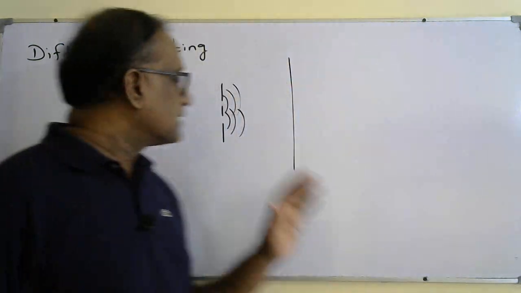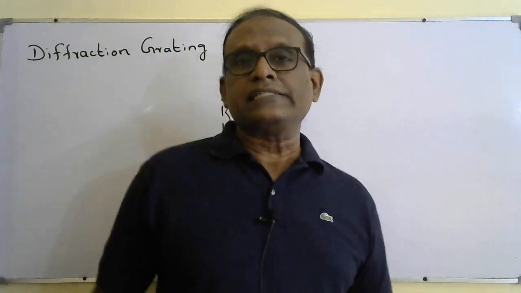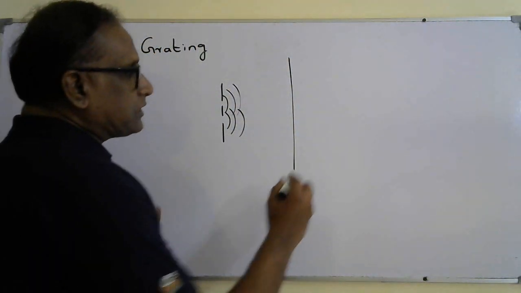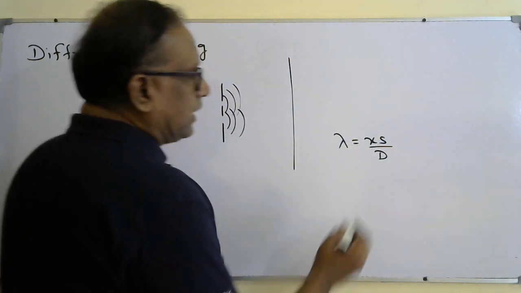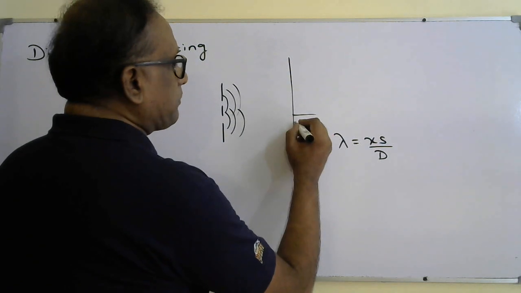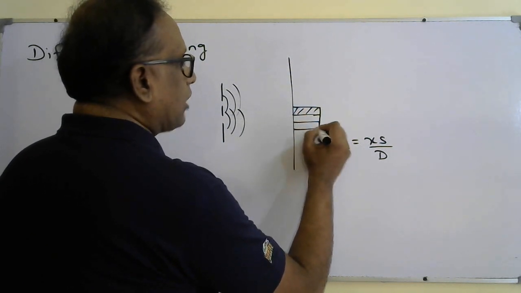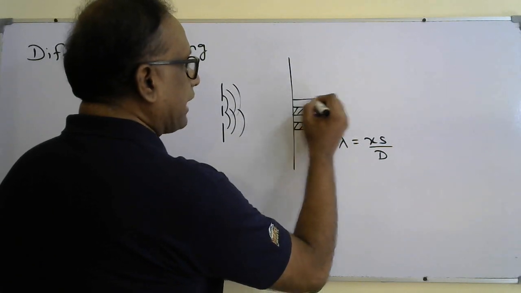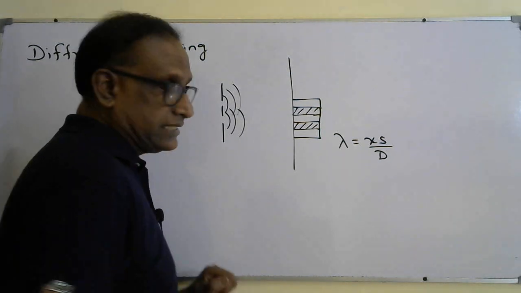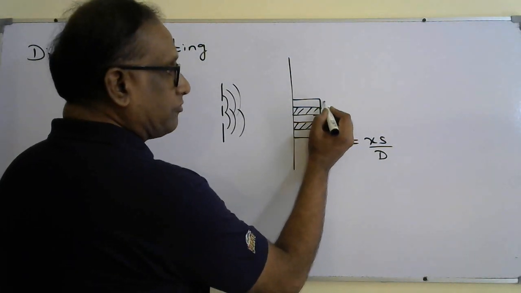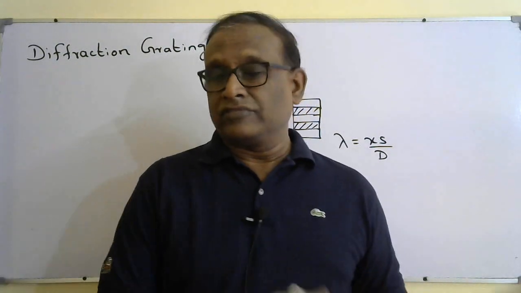And by using this double slit, we can measure the wavelength of an unknown wave. There's an equation, but it's not in your syllabus. That equation says lambda equals x s over d, where x is the fringe separation. This is the bright fringe, then you will get a dark fringe, then bright fringe, dark fringe, like that. You will get alternately bright and dark fringes: central maximum, first minimum, first maximum. I already explained that in my fifth lesson on waves.